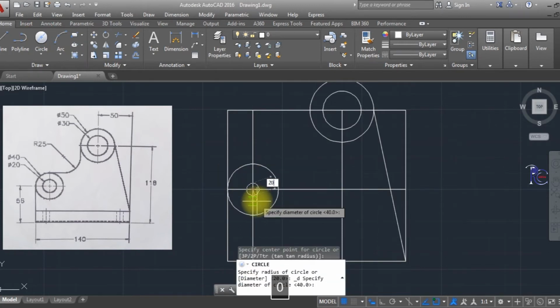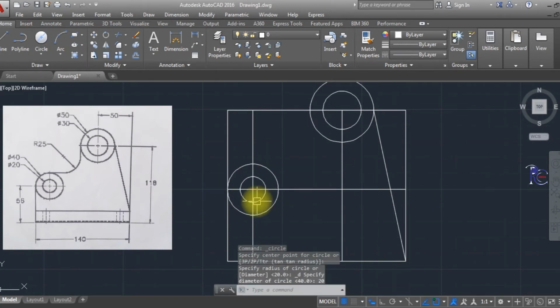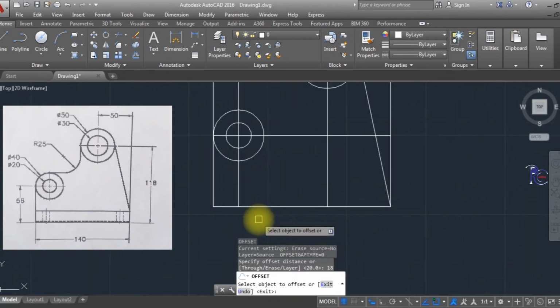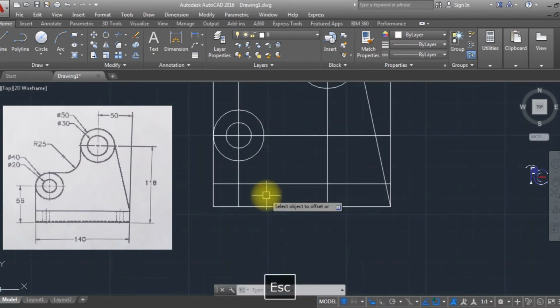Also the inner dia of the circle. Then offset to the base area.